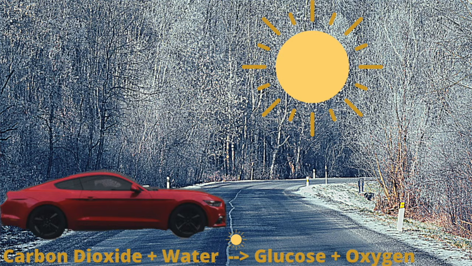So if the sun melts that ice, then you can drive, because you don't want to be driving on that ice. Just imagine there's a road with ice on it — the sun has to melt that ice, then the car can go. Photosynthesis: picture that sun, picture the car on the ice. That's going to help you remember that carbon dioxide is reacting with water in the presence of light. And G and O spell the word 'go' — glucose and oxygen.